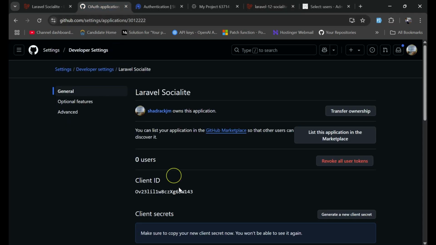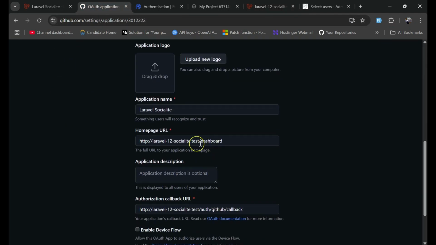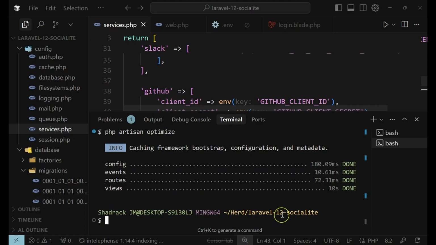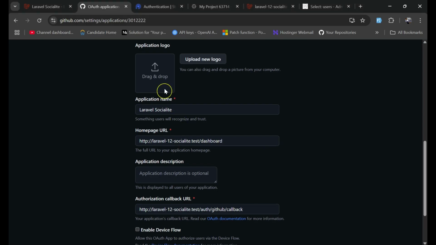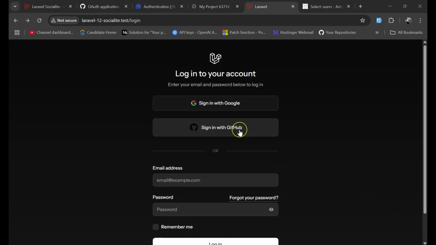As you remember, we have this path, which will be our home page URL. So it's socialite.test/admin. That is the one that should be redirected to. So now let's go back to the page here and refresh again. Okay, now let's do it again.